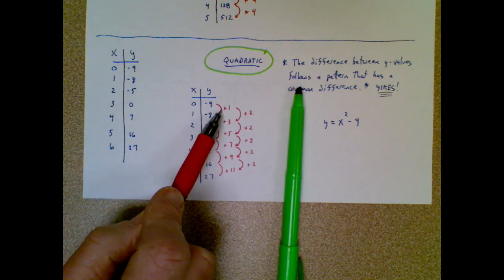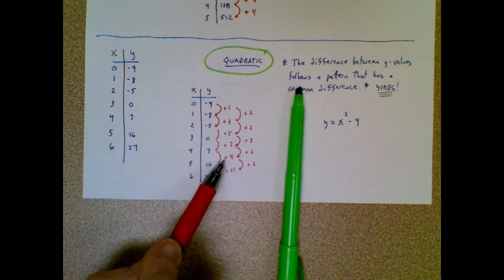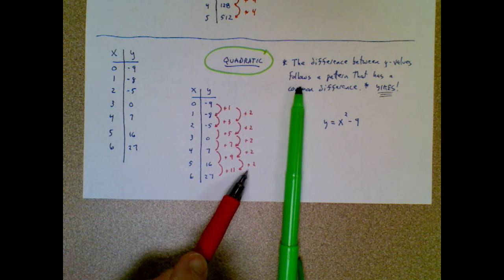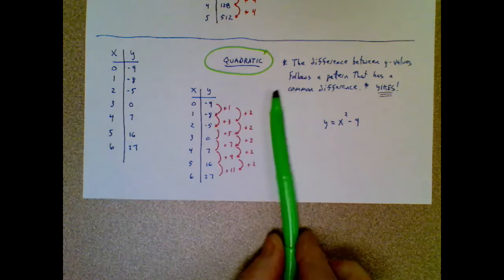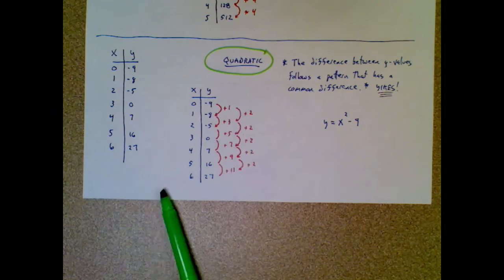In the very first try, I didn't get a common difference, but I couldn't find a common ratio. So I looked to see if there was a pattern in my common difference, and there was. So this one's a little bit awkward, but if I get a scenario like that, I know I have a quadratic scenario.